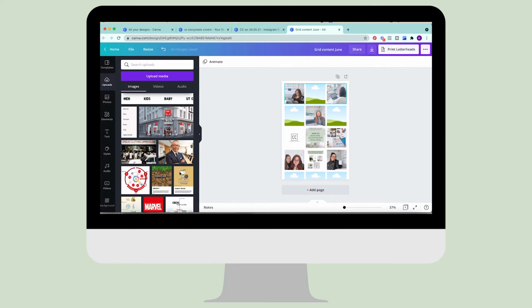It's so simple to do, and like we said, I was paying monthly for Planoly and for Later and for Unum that we were using before, and they're great for certain aspects, but for me, I just found that I needed a little bit of extra things and a little bit more flexibility, which Canva is just so easy to use and it provides all of that.